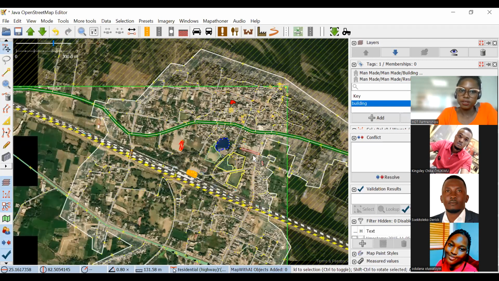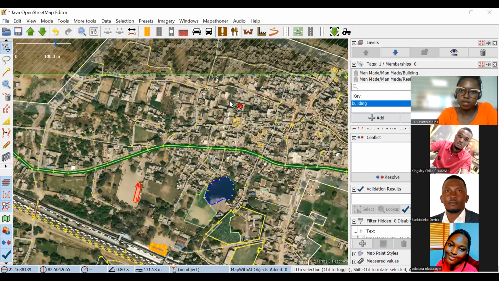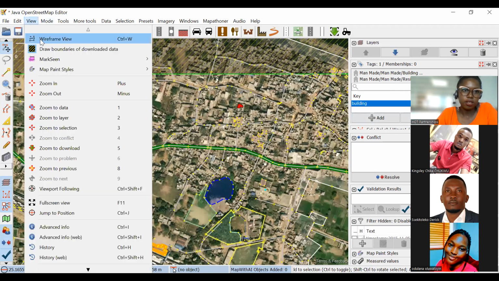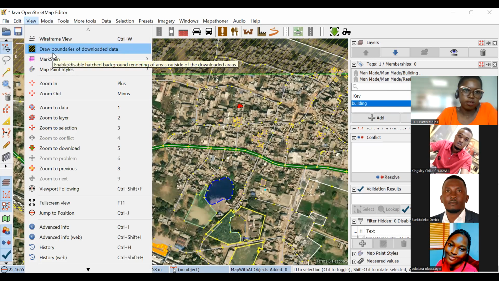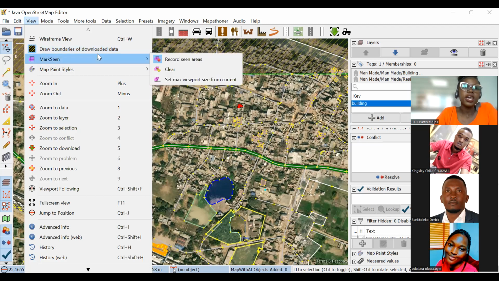What if you just turn off the boundary view from the View menu instead of downloading, by clicking on draw boundaries of the downloaded area, so that you can actually see the other side? Yeah, that is okay.